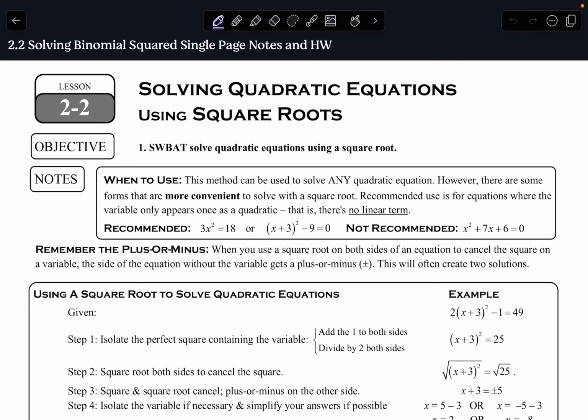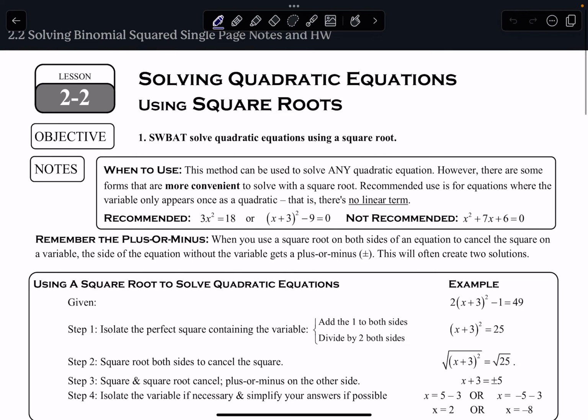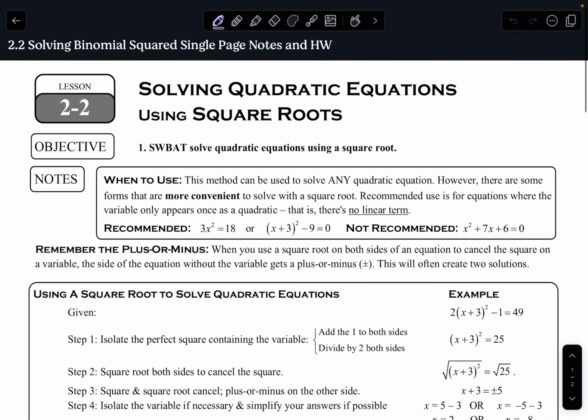All right, guys, so 2.2, we are solving more quadratic equations using square roots, but this time we are going to be solving equations that have binomials that are getting squared, which just means you're going to have a parenthesis with an x on the inside, and the square is going to be on the outside, instead of having the square connected directly to the x. So, similar to what we've done with a few little extra steps, because x is not just getting squared. X is getting added or subtracted to another number and then getting squared.